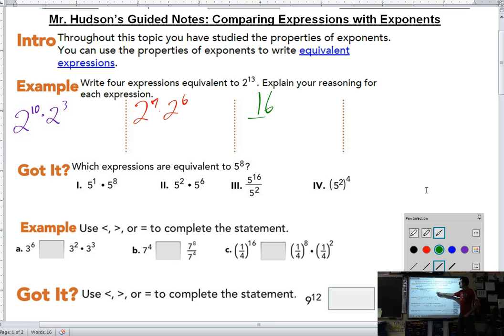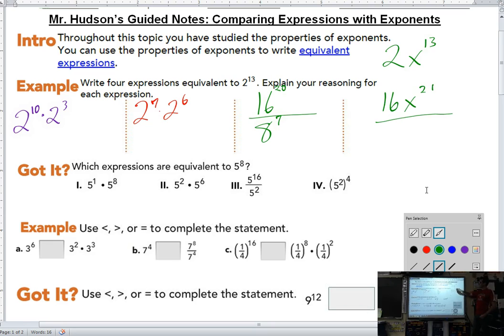Yeah, because that's gonna get 2. I'm gonna use 20 on the top and 7. 20 is the exponent. 16 to the 20th, and then 8 to the 7th, I think. So this won't work. Here's the problem. You're thinking if we had something like 2x to the 13th, then we could do 16x to the 20th over 8x to the 7th. The 16 and the 8 would reduce to 2. The x powers would reduce to x to the 13th. But since the power's on the 2, 2 has got to be your base.